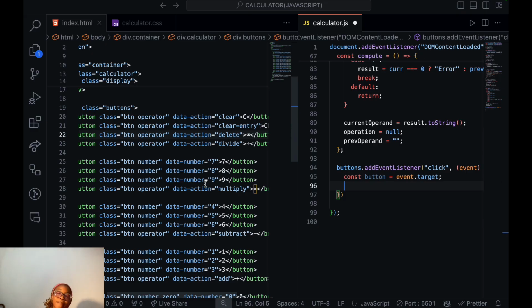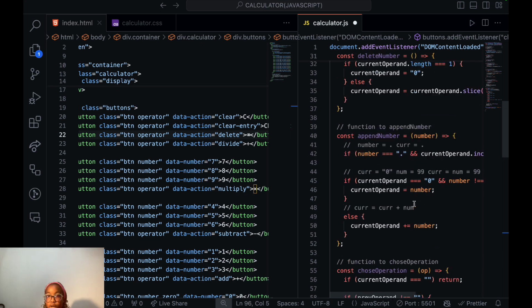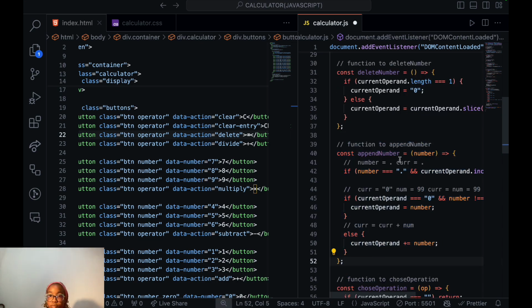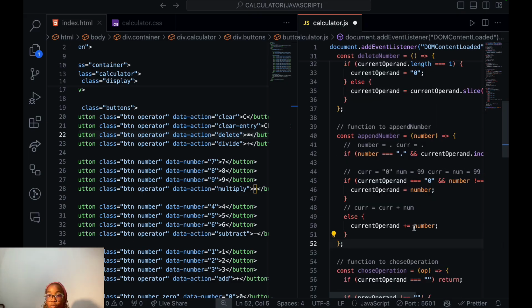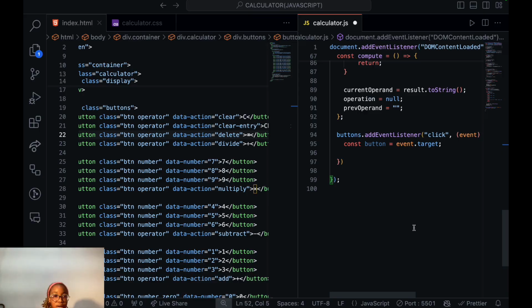So let's say our data number, if it's not. First of all, we created a function to show how we want our number to be displayed, right?